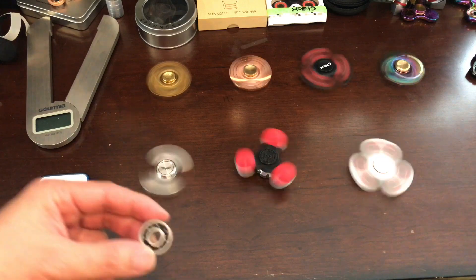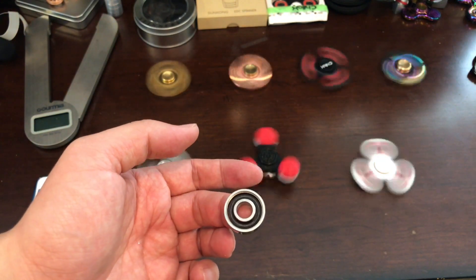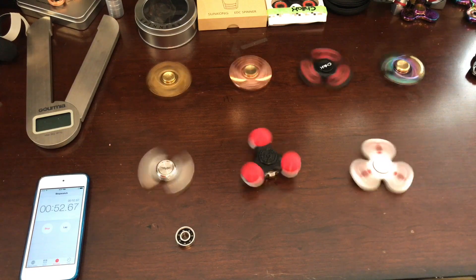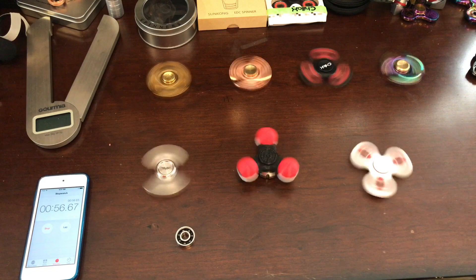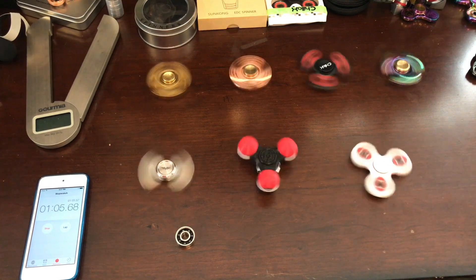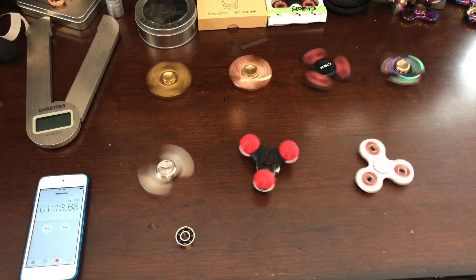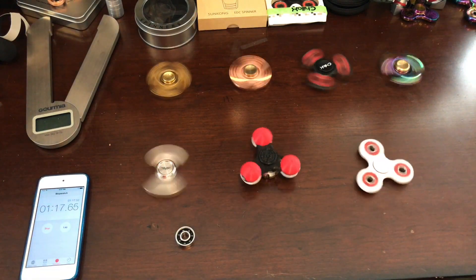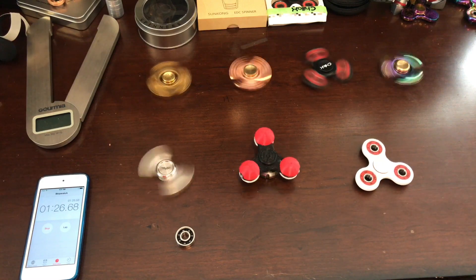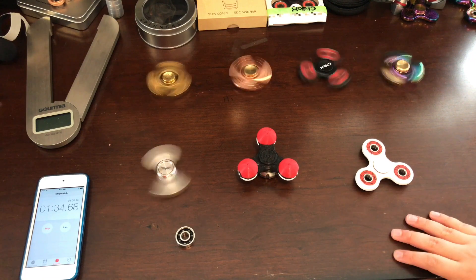We add a good hybrid bearing and it looks very realistic. It's supposed to last pretty long. I'm really surprised it lasted over 50 seconds — usually 3D prints don't even fit the bearing. When we heat it up, we use a hair blower to make the plastic expand a little bit to fit the bearing. It lasted a minute and 15 seconds, and then a minute and 35 seconds.